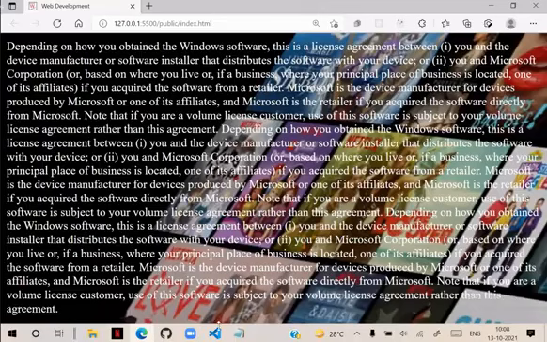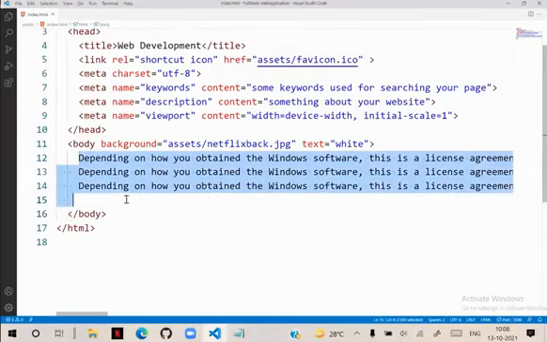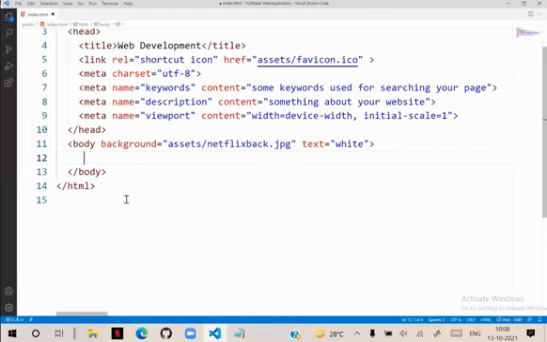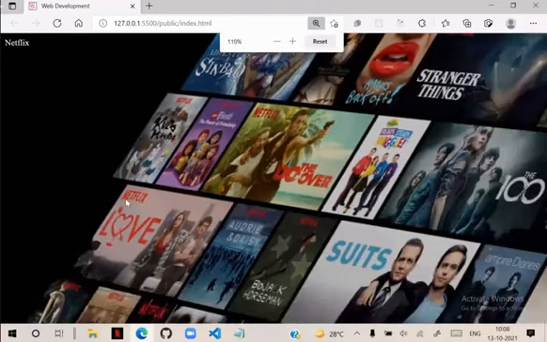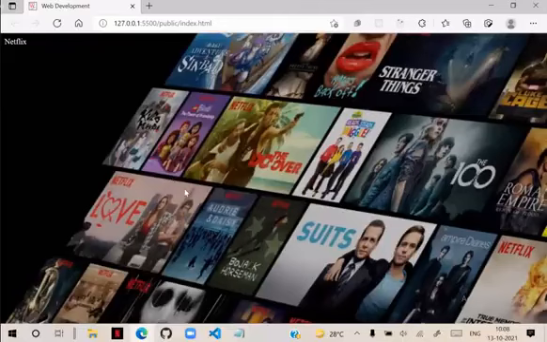For example, suppose I remove this paragraph here and put something just like Netflix. It is there in the background. But remember, controlling this background picture is not under HTML. We have to do that by using styles. This is the original size it looks like. Sometimes you take a small image, and when you take a small image, it will tile that image.